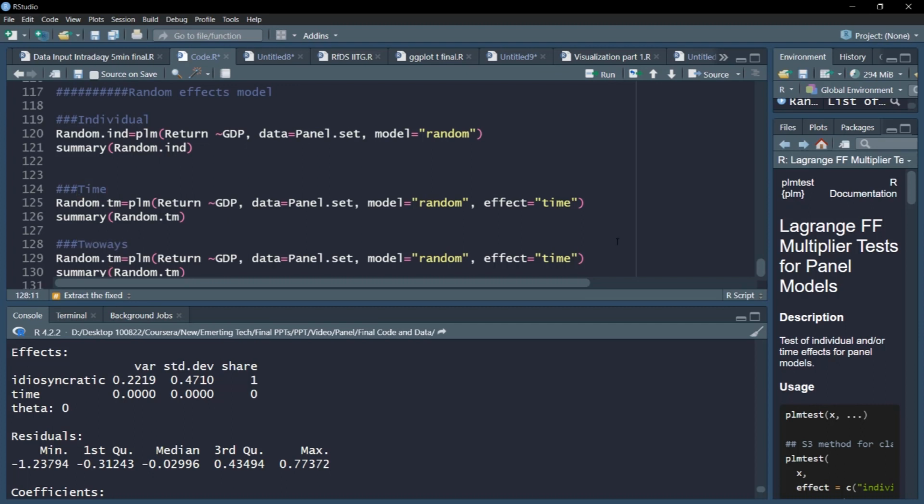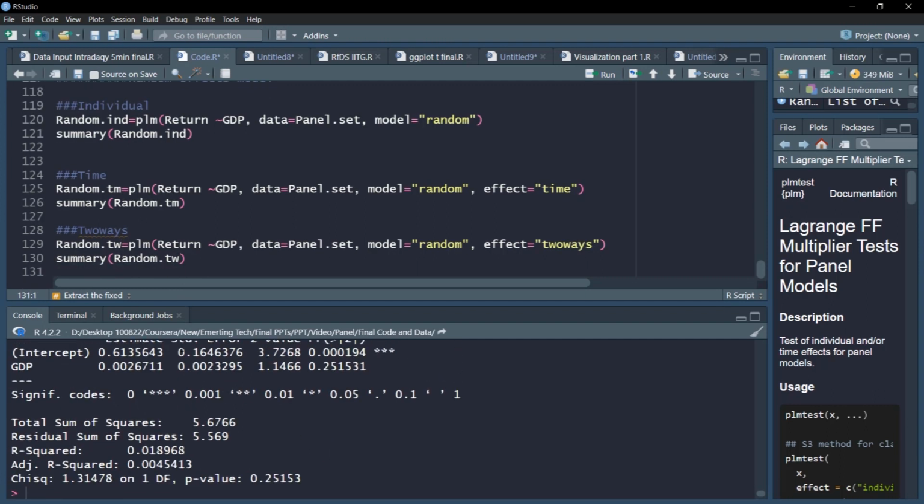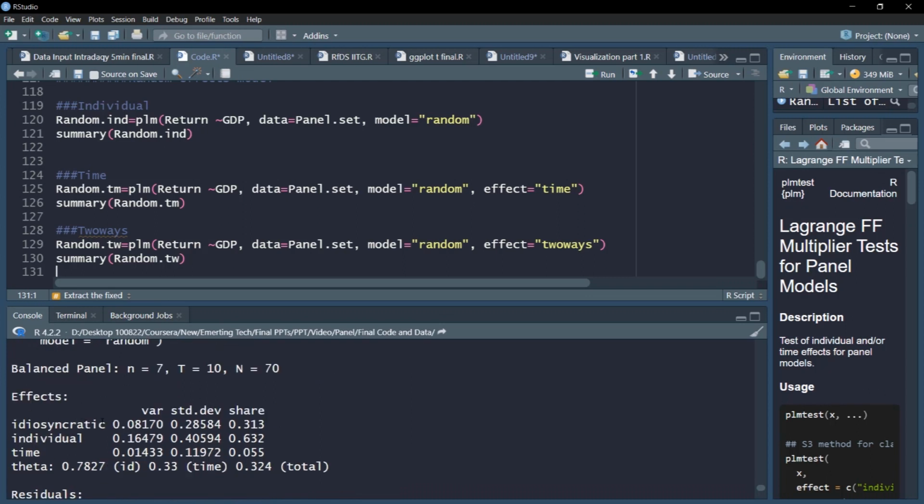Let's see about two ways. We'll use the two ways effect, and it's very easy to implement. I can write this two ways command here, and let's call it random TW, and an interesting output will be generated. As you can see, now apart from idiosyncratic, you have individual and time dimensions, and as we expected, the individual dimension is pretty large in terms of contribution to variation, around 63%.